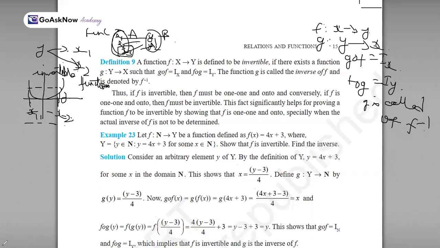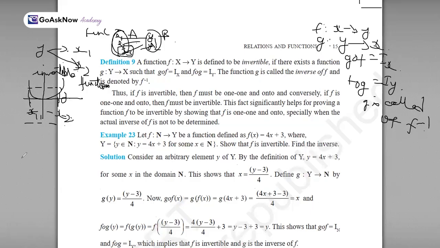Okay. So I hope that you got this point, what an invertible function is and what the conditions are to be followed for it to be invertible. It should be 1-1 and onto in the given particular interval. Whatever interval is given for the function, it should be 1-1 and onto both in that interval.